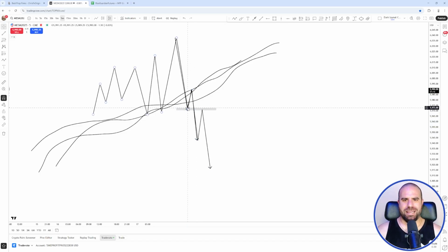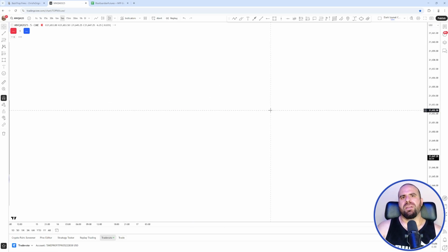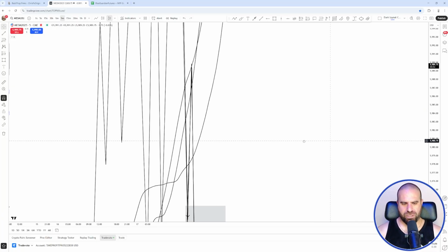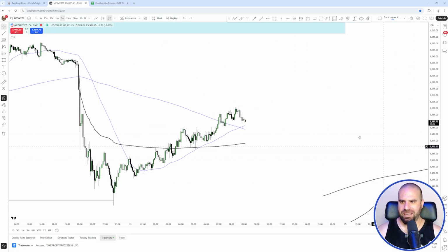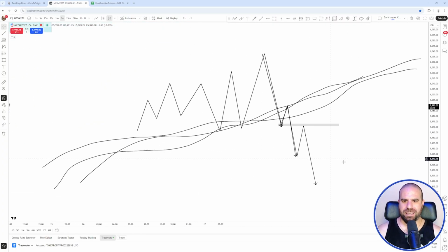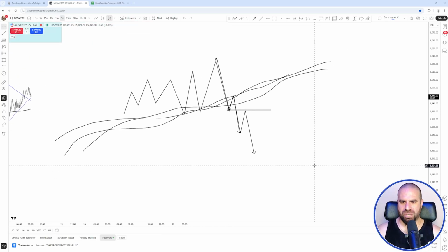Only now I can say that I can look for my strategy, my pattern to develop somewhere around here in order for price to come back, tap on the area, and continue down. This doesn't mean that we are changing bias overall. This is an intraday change of bias, guys, and that's all. It indicates an intraday change of bias so that I can take a position towards the short side.